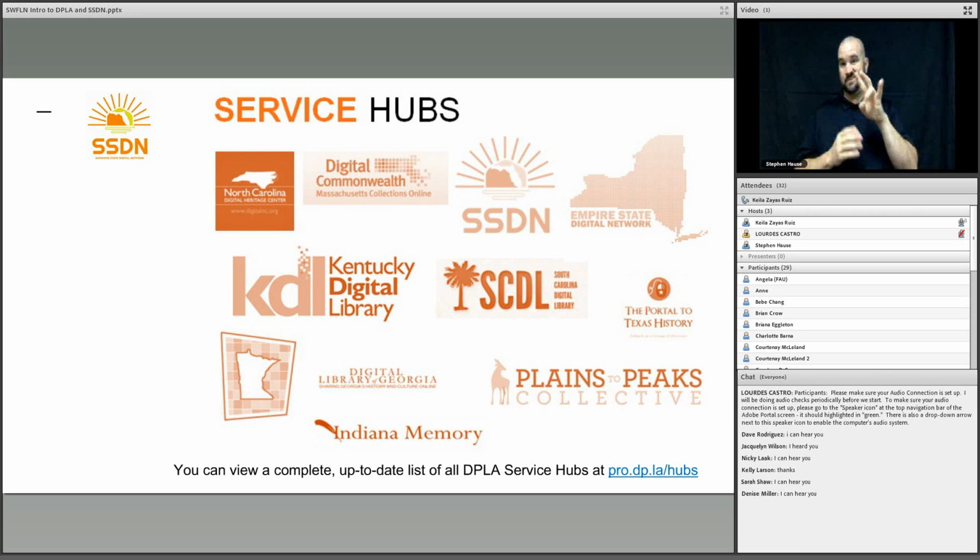Some of them are for individual states like us. We serve the state of Florida, but others like the Plains to Peaks Collective serve multiple states. They serve Montana and the Dakotas. So some of them are just for individual states, and some of them serve a larger area where there might not be as many institutions present.